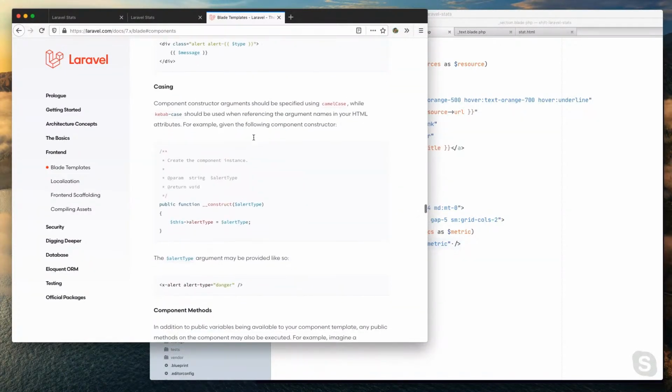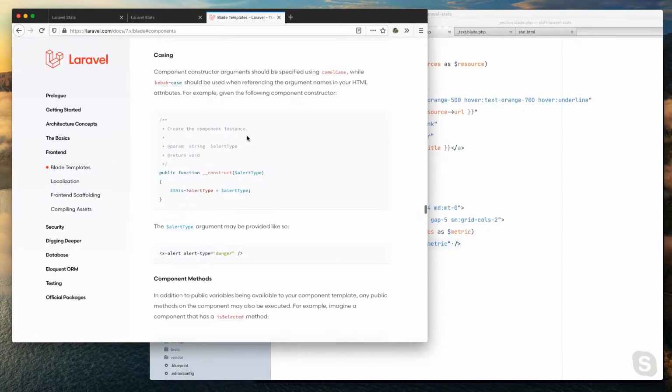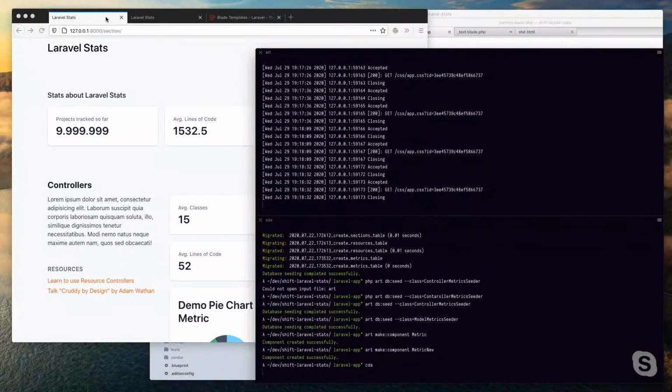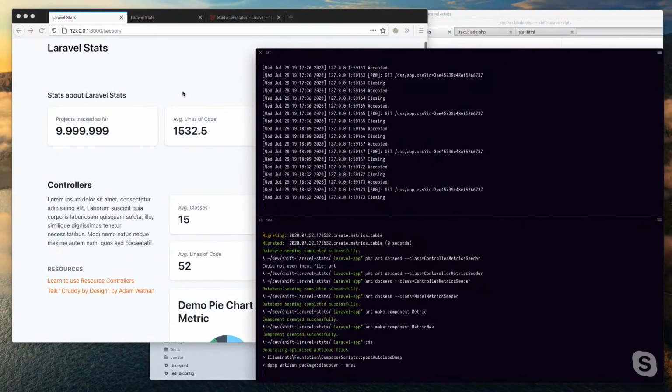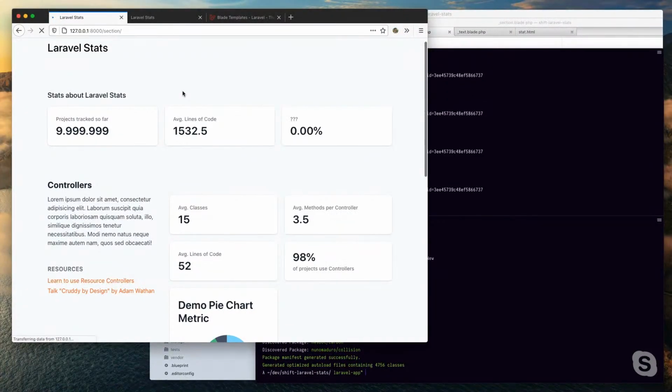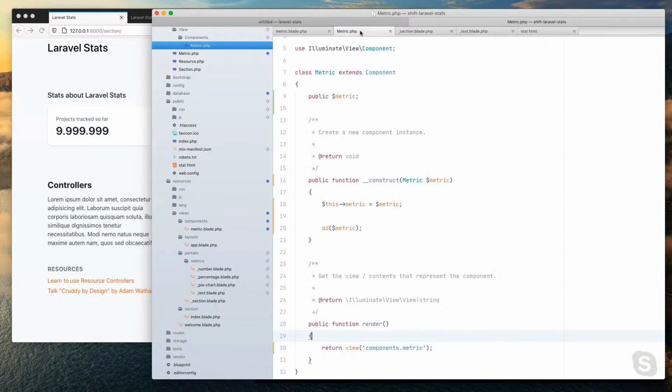I don't know why this would matter, but maybe just do a composer dump-autoload just for giggles, since we generated that metric after the fact. I'm not too optimistic, but it's worth a try. Nope, still the same.